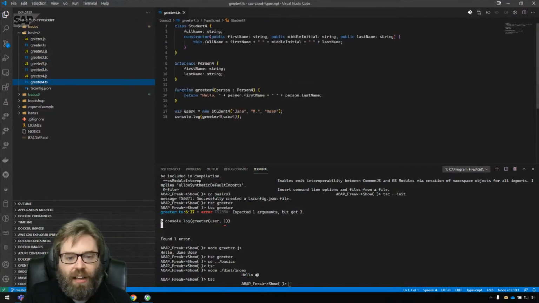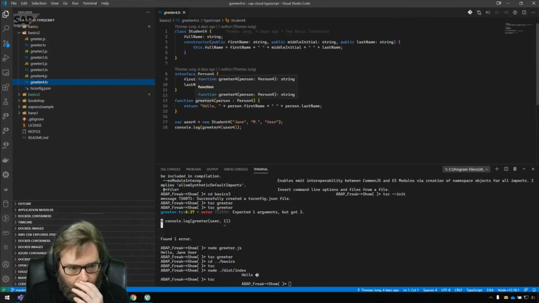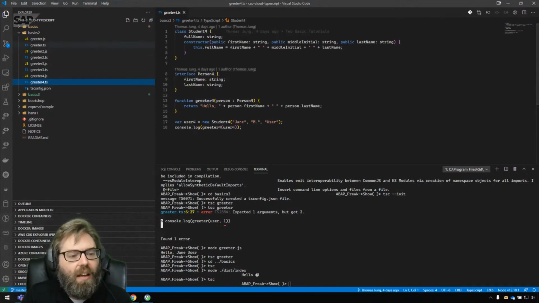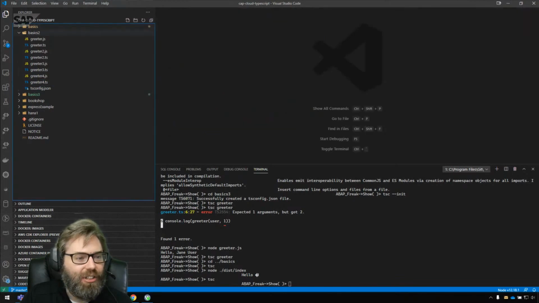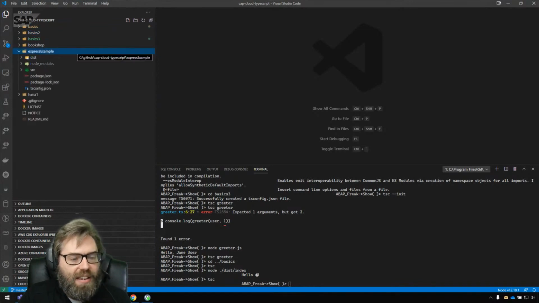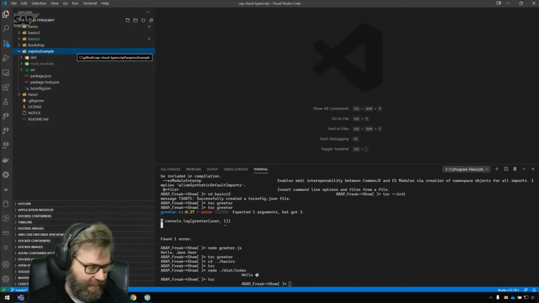I did, and an interface is kind of just preparing me for the more complex things that I wanted to do, building up to eventually getting to CAP, and that's where we want to get here in the show. So let me skip the rest of the basics, and let me instead show you where I went next with my experimentation, which was, let's start with Express. Let's wrap Express and use it in TypeScript. I thought that would be a good one to start with.